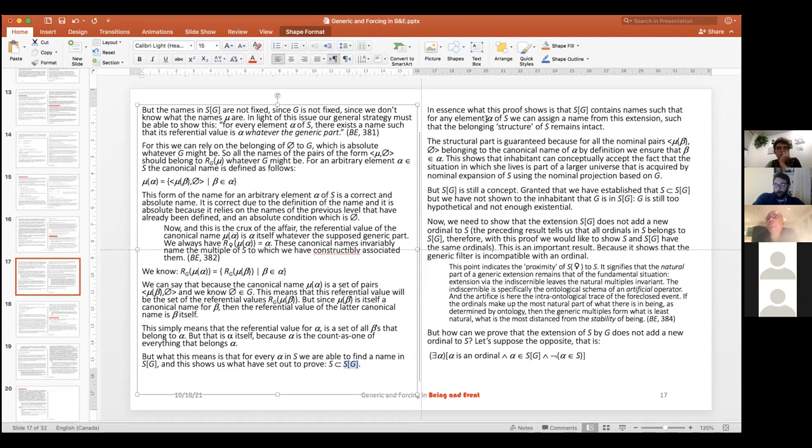In essence, what this proof shows is that SG contains names such that for any element alpha of S, we can assign a name from this extension such that the belonging structure of S remains intact.